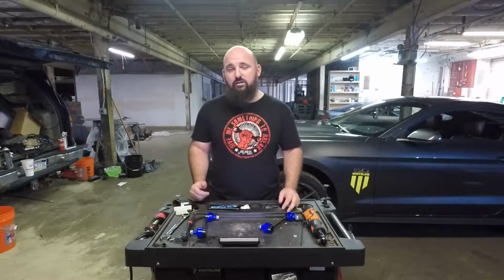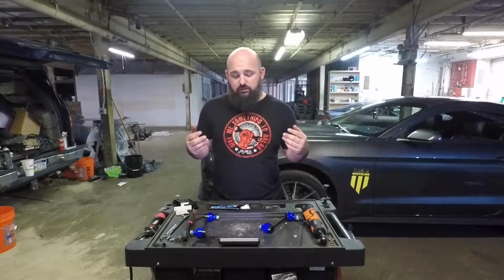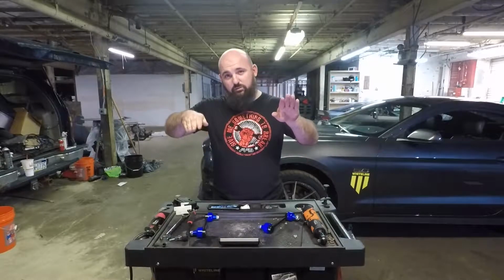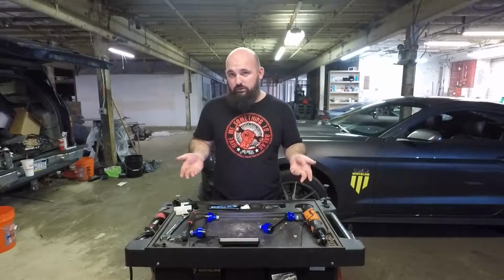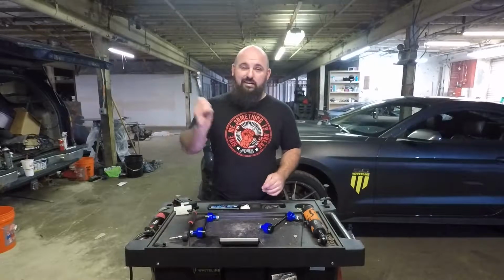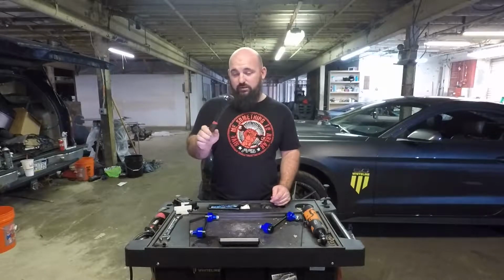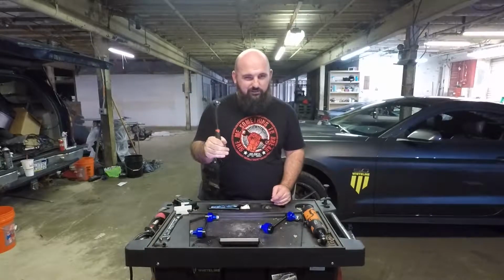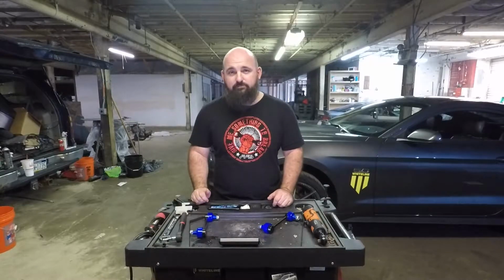Right off the bat, you're going to want to lift the front end of the car up off the ground, both tires, because you'll run into a binding issue if one wheel's still on the ground and you only lift the other. So both wheels off the ground, no binding, no tension. You're going to need a 19mm wrench and a 6mm Allen tool. I've got one for a ratchet to make the job a little easier. We're just going to take the wheels off and send it.